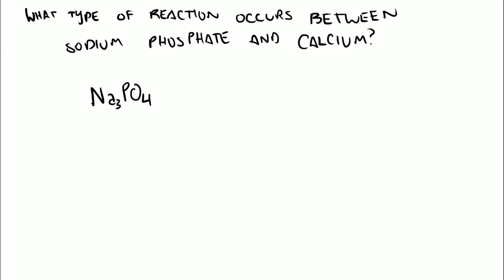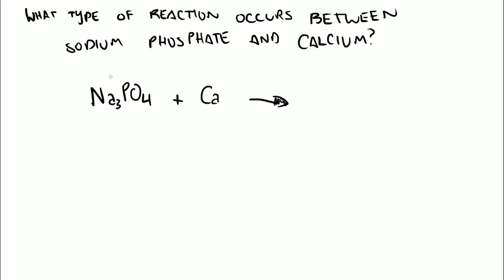And I'm going to go over ball and hook real quick, probably in the next little video. 3 Na's to balance that up nicely. But that really doesn't even matter that much for this problem. And then calcium. So that's going to produce some things. So let's just look at what we have.